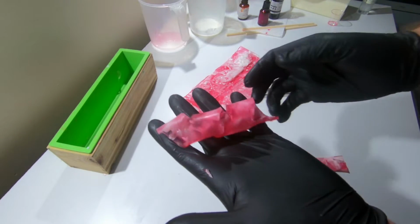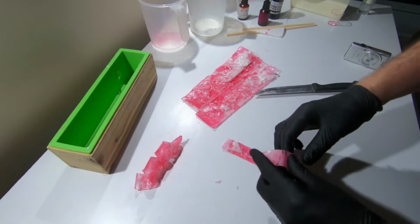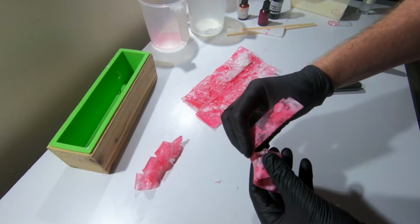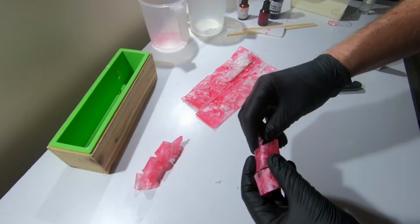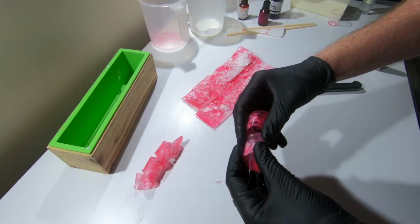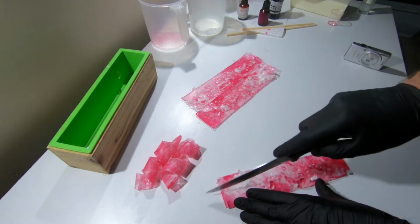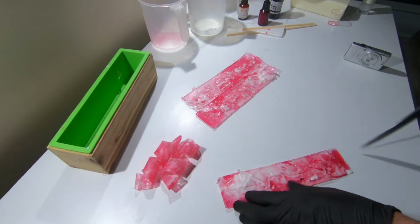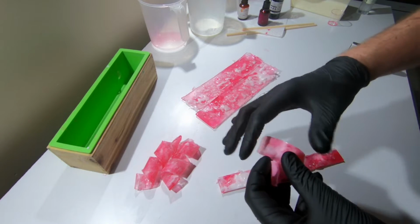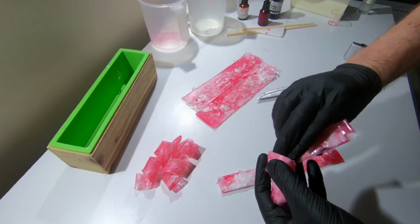Well, that rolled perfectly. That one's a little bit more fragile. When you're doing this, you'll be able to feel the flexibility of the soap. And just go gentle with it to start.